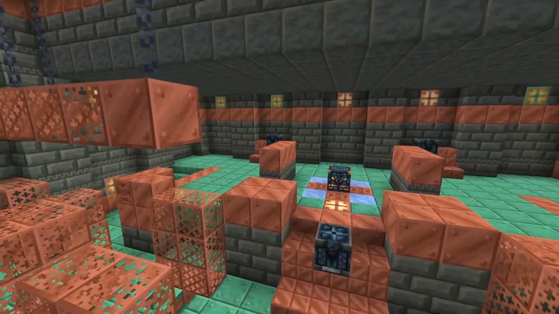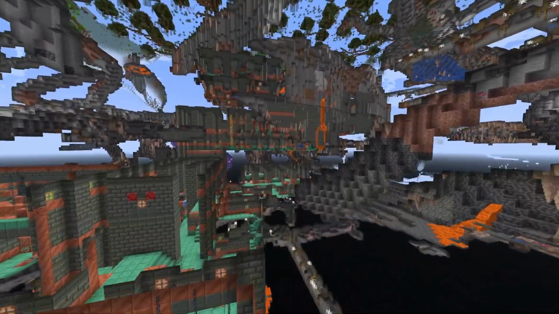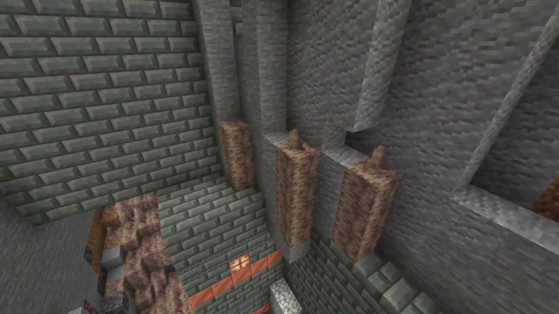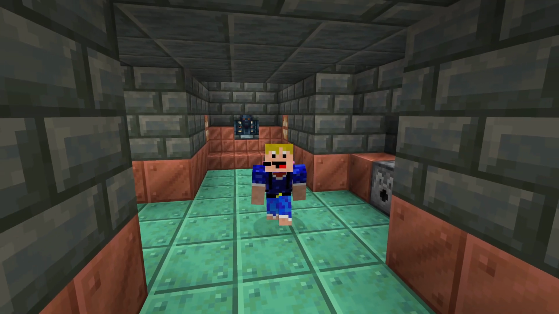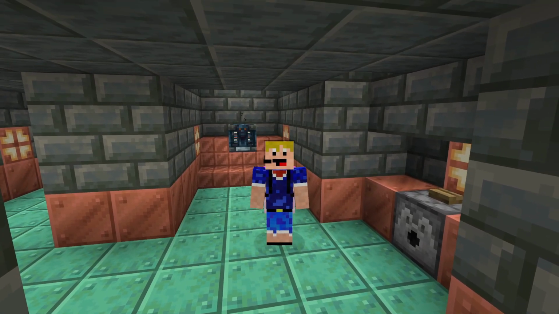So the trial chamber structure should now be more consistently buried underground, so it will be less open to caves. You can still see that there are parts of the trial chamber that are open to caves, but it will be more consistently buried now, hopefully, when it spawns underground. They have remade chamber 6 with variations and renamed it to assembly. And then they also said they've added a new trap dispenser style to chambers.